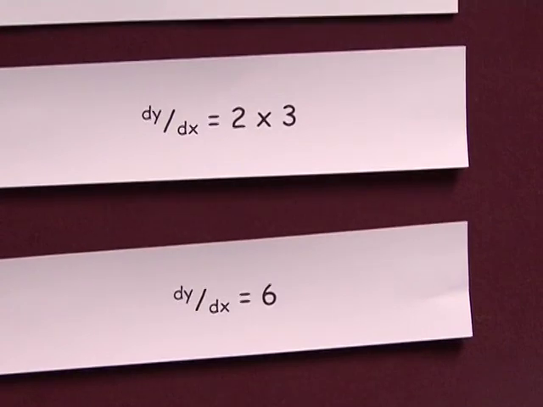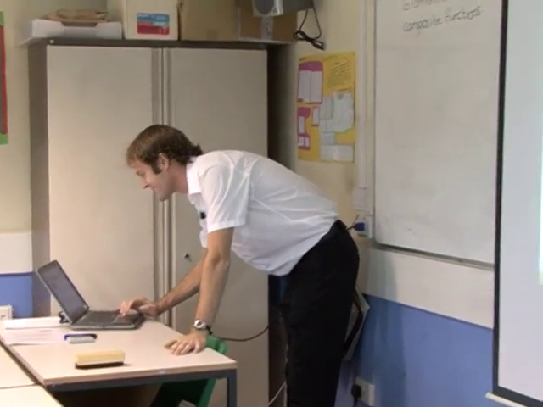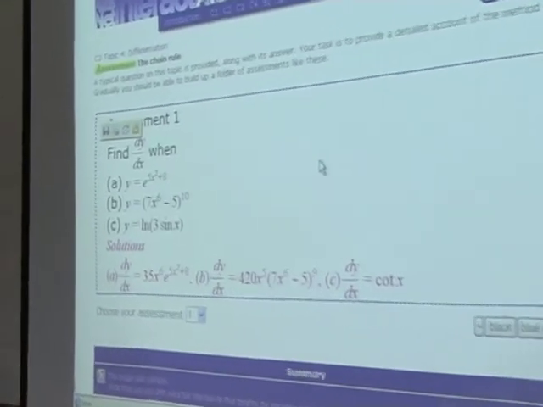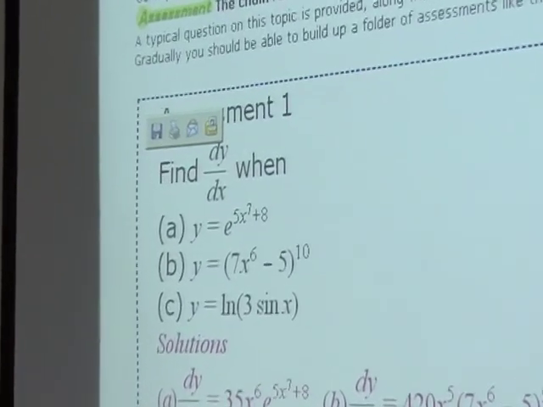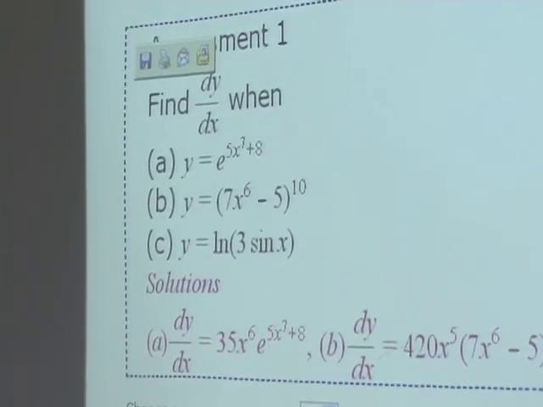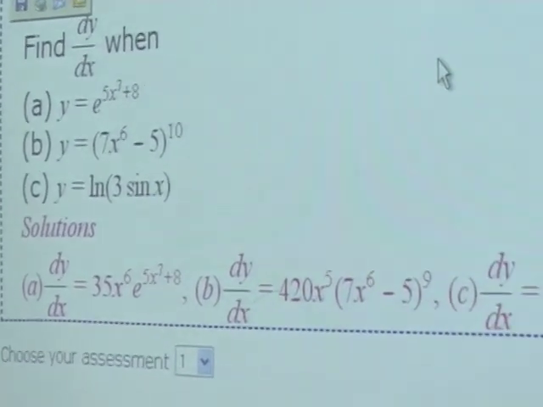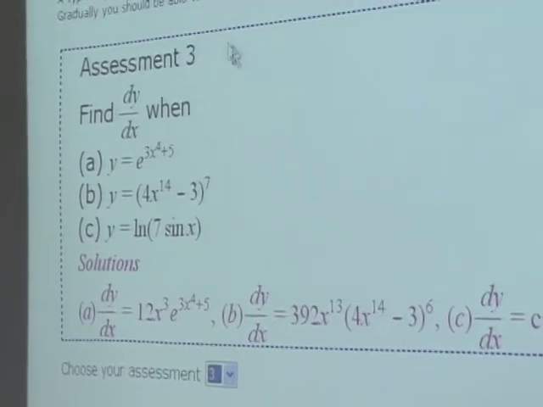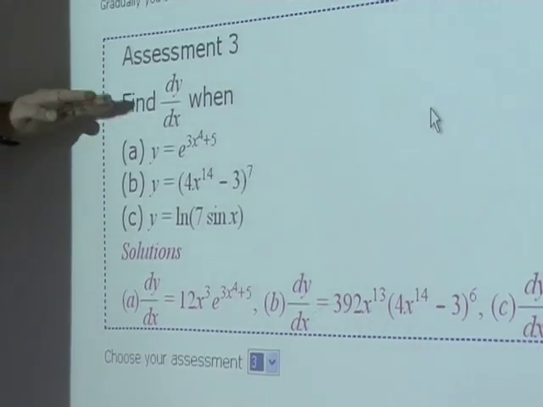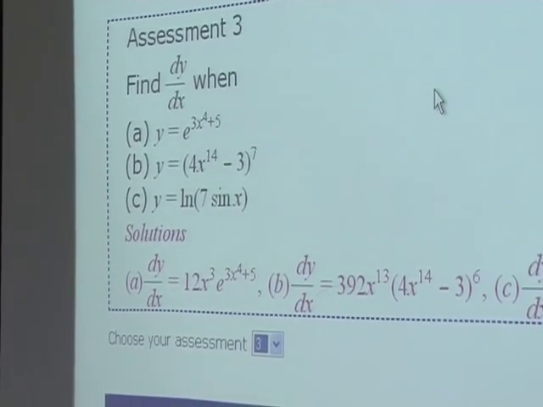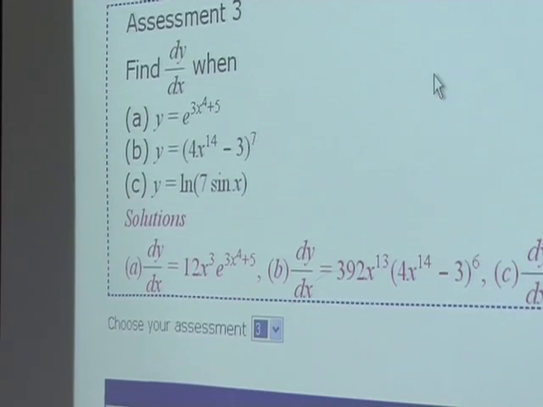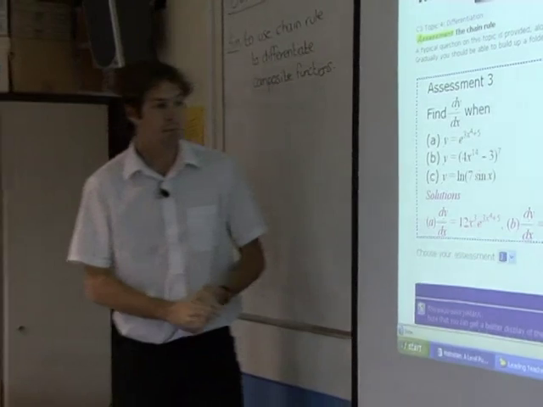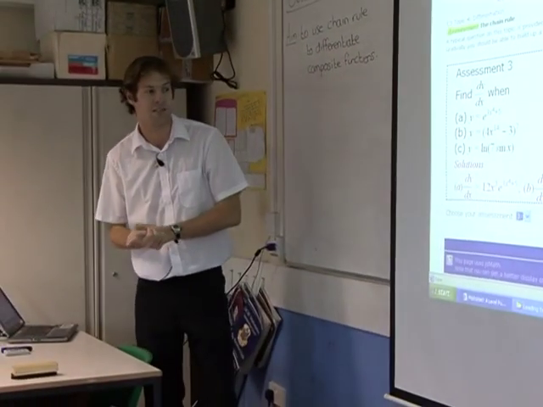Yeah? Okay. It's going to be an assessment task. There are 20 assessments on the chain rule in Maths and Net, quite a few. Matt, pick me a number between 1 and 20. 3? Okay, so Matt's chosen the questions. We've got 3 questions in total. I only want you to answer the top 2 because as yet we haven't looked into differentiating any of the trig functions. Up here, I've given you the answers, okay?